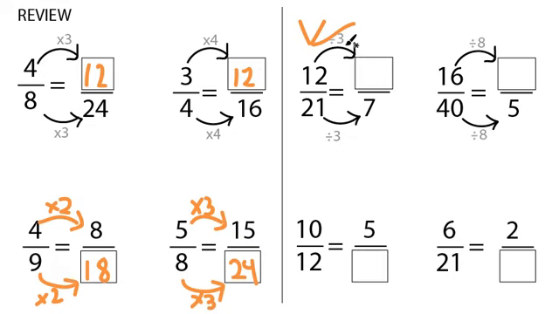Now, remember, when you divide, you multiply. So an easy way to do this is to think 3 times what gives me 12? Let's say the 3 times table. 3, 6, 9, 12. So how many? Excellent. 4. So 4 times 3 equals 12. That means this is a 4.